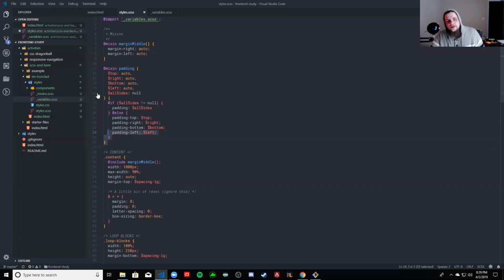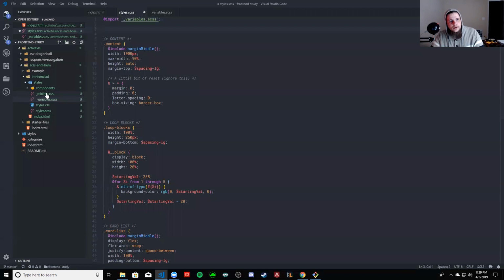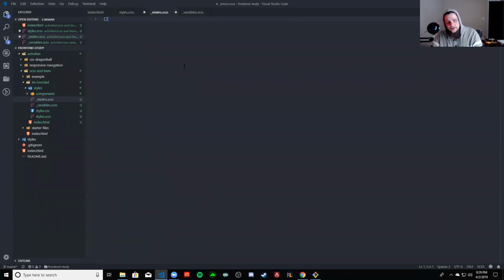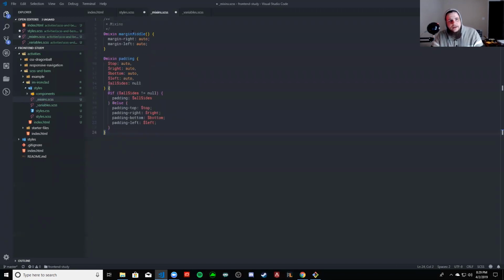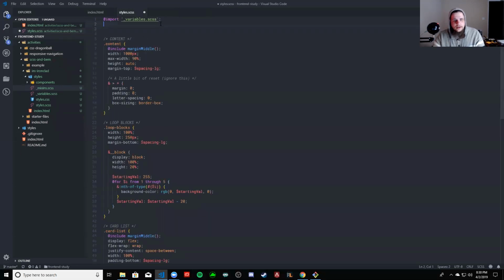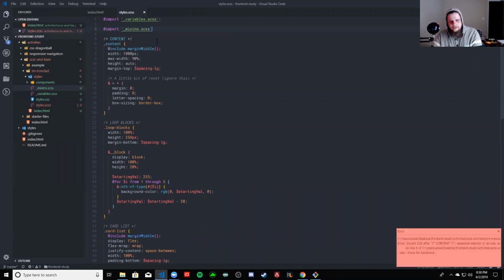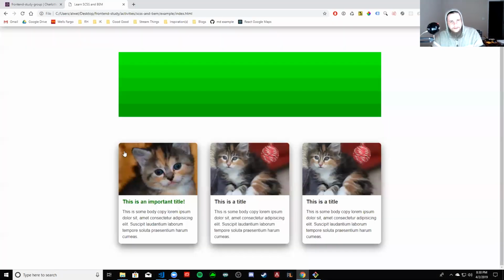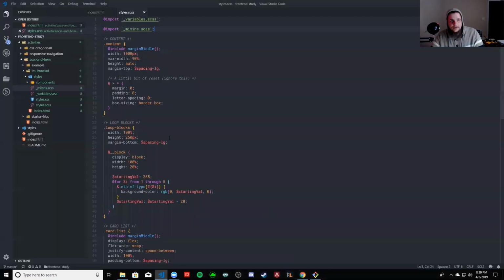So now we want to abstract our mixins. So let's grab the mixins. Let's go to our mixin style sheet, delete everything because it's a pasted file. And now we have mixins. We can close it. We can close this as well. And now all we want to do is import mixins.scss. Oh, sorry, I had to have the semicolon there. It's going to not compile correctly. So now it's still working perfectly fine because we have imported it.